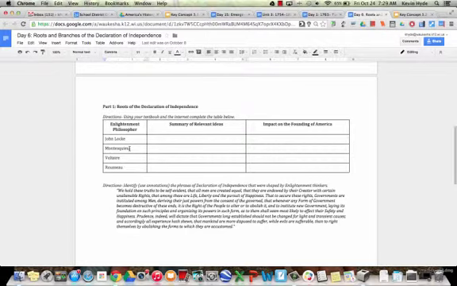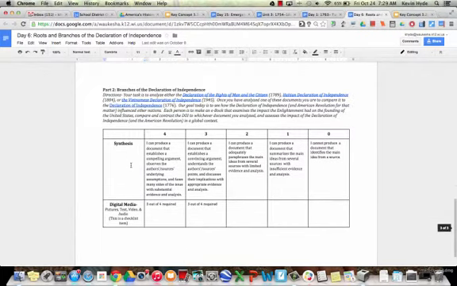So we see all these ideas being put forth by these Enlightenment philosophers, and those heavily influence our founding fathers, and then obviously they create our founding documents, and then those founding documents, once again, influence other countries. And so what you were supposed to have done in this assessment is look at these other countries, okay, and realize how we have influenced other nations, much like how we were influenced by people before us. So it kind of puts the American Revolution in a global context, which is kind of a cool thing.